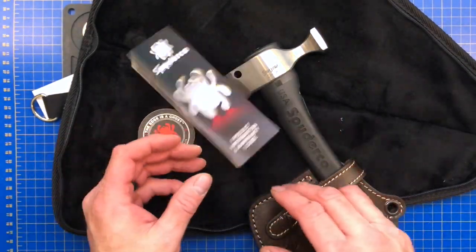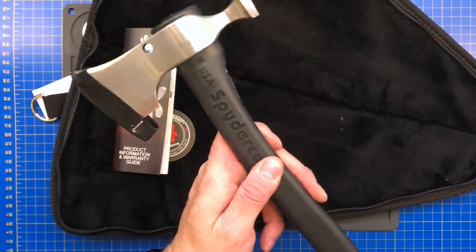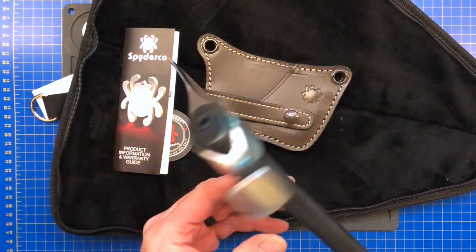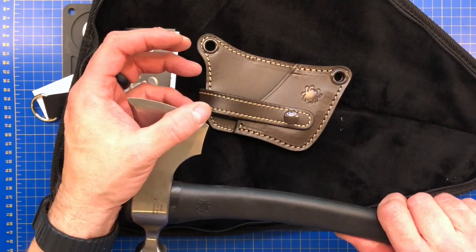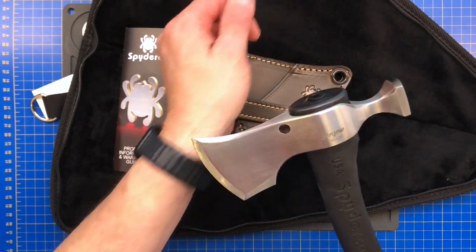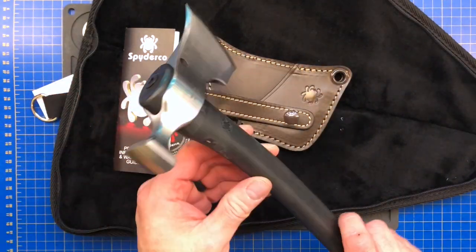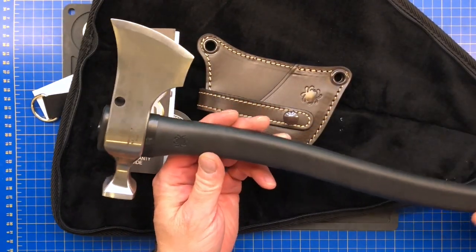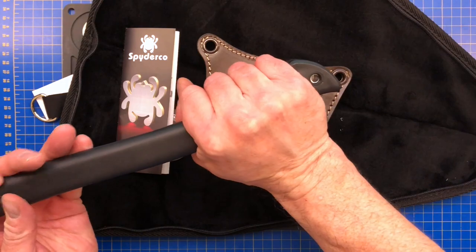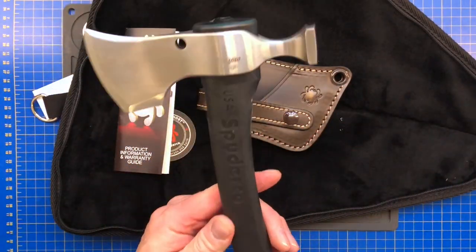This is called the Hatchet Hawk. Genzow is a German axe maker who made a deal with Spyderco and said 'hey, we'll build you an axe.' It's 5160 steel including a really gorgeous sheath. I heard this is razor sharp — and it doesn't disappoint, it is shaving sharp. It's got a little bit of a burr on it, but 5160 high carbon steel with a polypropylene handle with an aluminum core and of course the Spyderco hole. The big knock was that the handle was really thin and spun in your hands, and it is a little thin, but I'm okay with that.